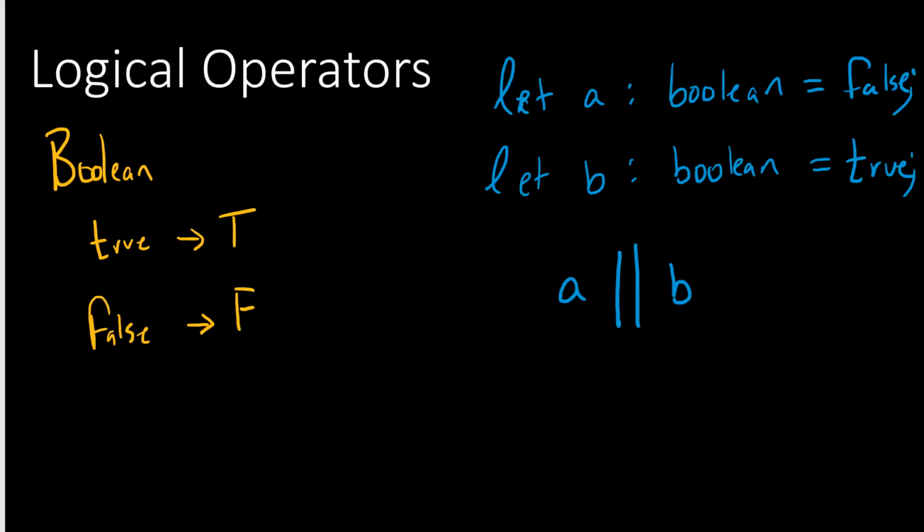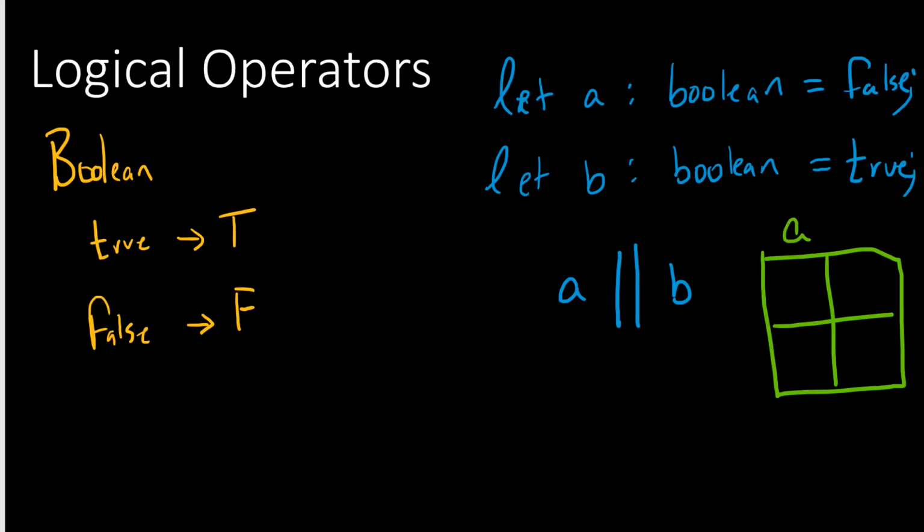So if we want to imagine what is the truth table for the OR operator, we will draw our little truth table, and I would encourage memorizing this if this doesn't come naturally. We will use true and false to represent B along the top, so these will be B's values, and A's values will be along the left-hand side, true or false. So with the OR operator, when you have both sides as true, you get a true value out of it. When either side is true, when A or B is true, you also get true, but if both are false, you are going to get false. So this is the OR operator.